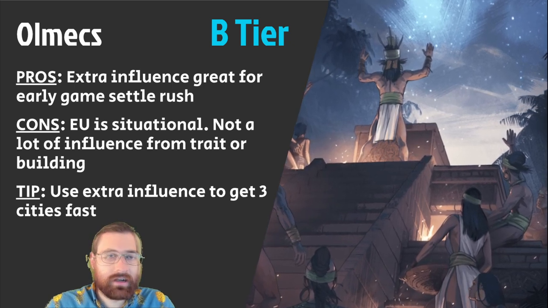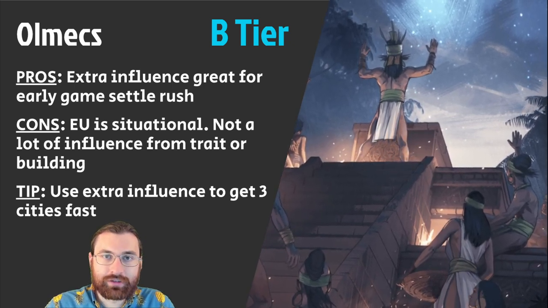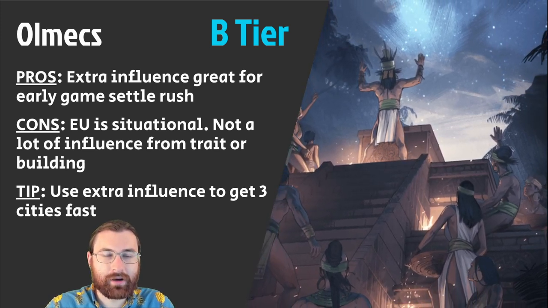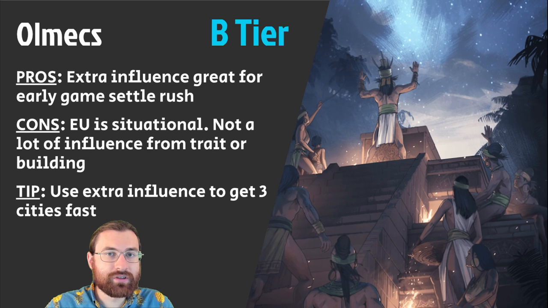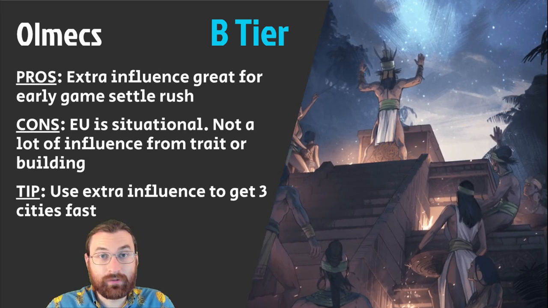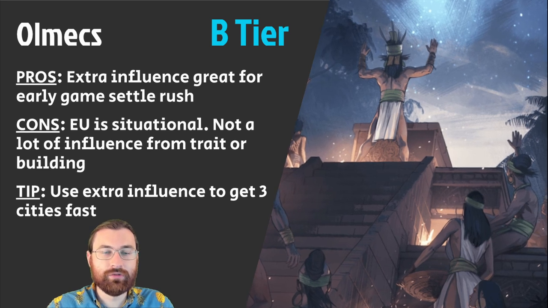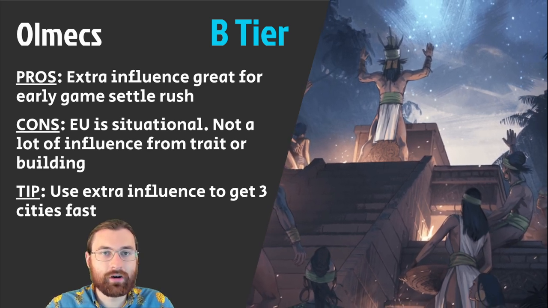And one tip to use this culture to the best effect would definitely be to rush out three cities as fast as possible. With that extra influence, you should be able to afford your third city well before other players can in the ancient era, which should definitely give you a huge leg up on every star.